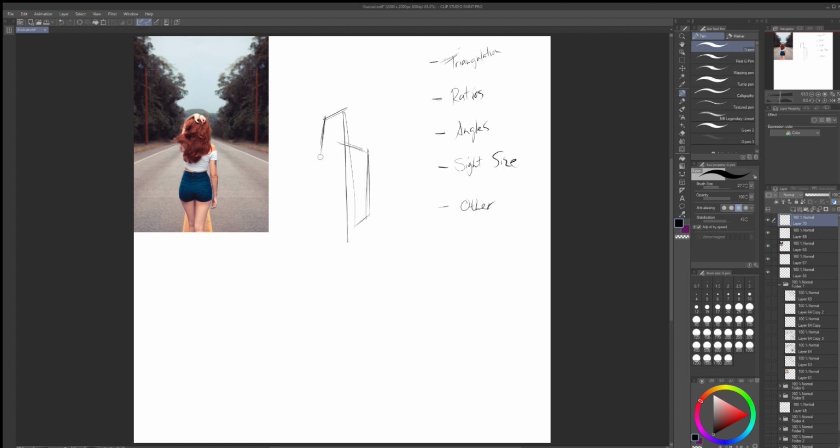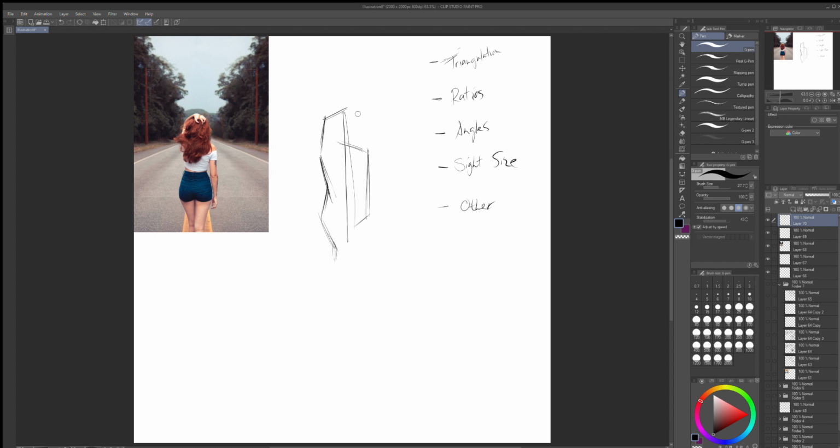And from the peak, it comes in to the waist, and then it comes out, and then comes in and out, whatever.